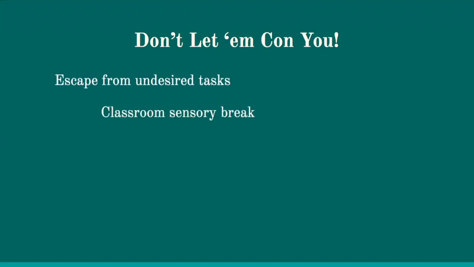Please note, it's very important that students do not see the sensory room as an opportunity to escape from a task or an activity. To help minimize this, provide opportunities for the student to engage in a sensory break in the classroom first. This might include providing fidgets, headphones with or without music, quiet time with the beanbag chair or under a weighted blanket, just to name a few examples.